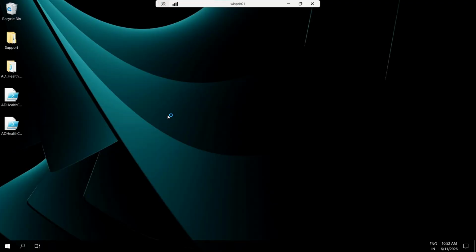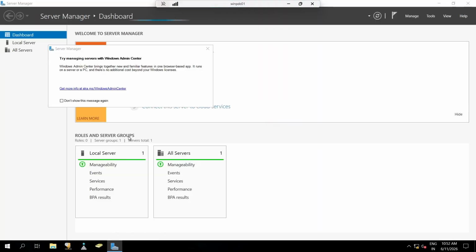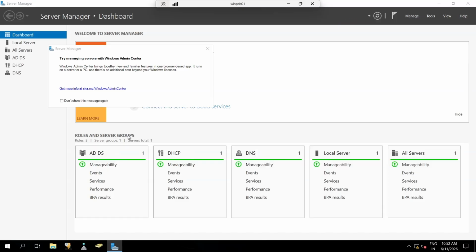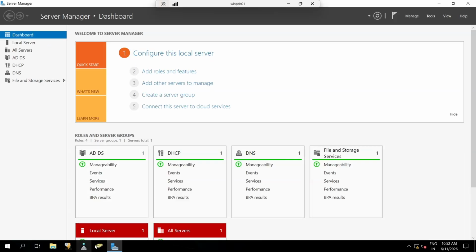This is my domain controller, which is responsible for my DHCP and DNS. And this is my primary domain controller, as I have mentioned in my previous sessions also. So let's quickly check that.